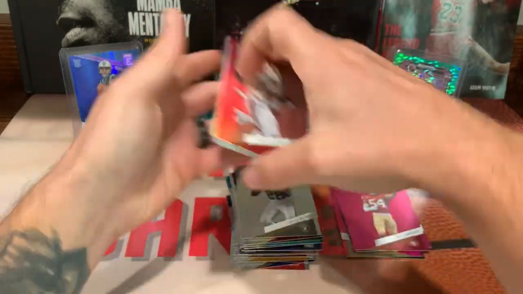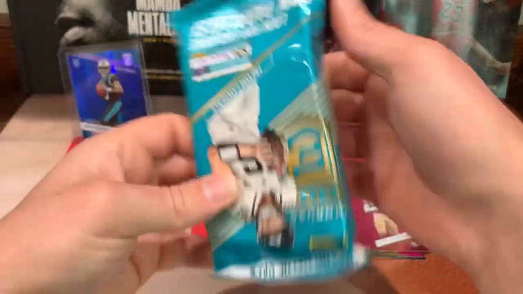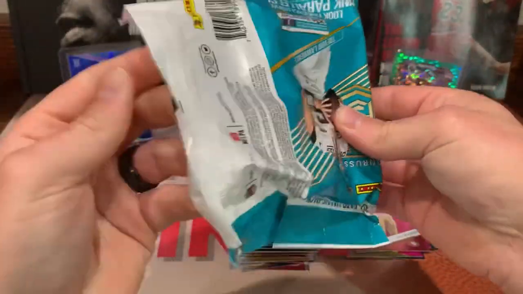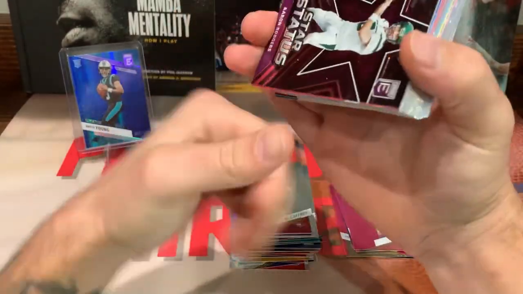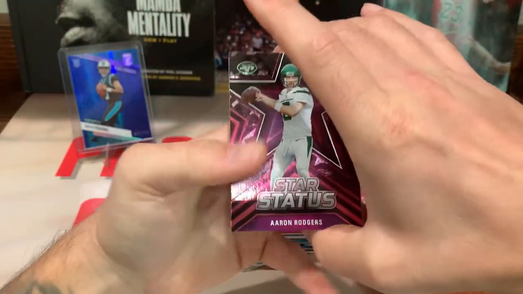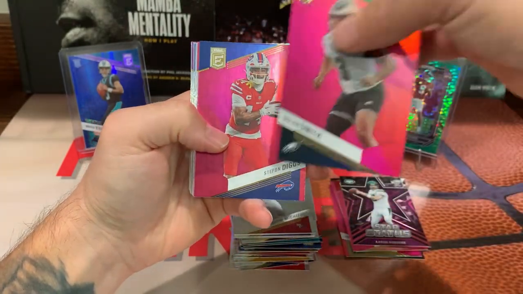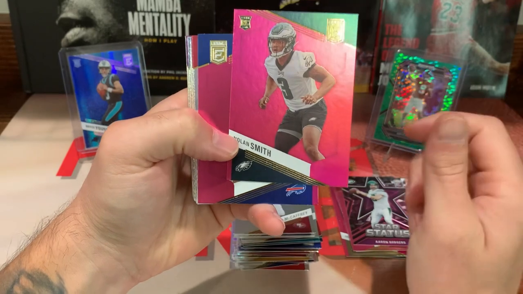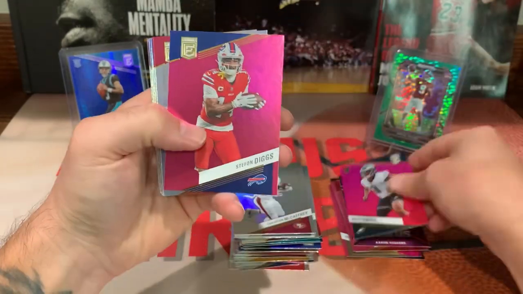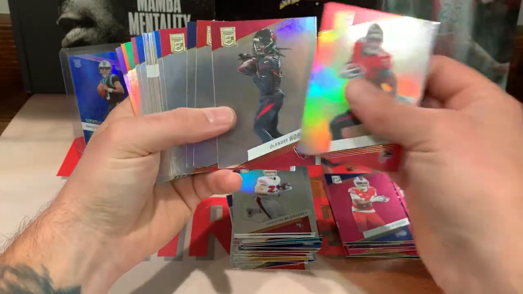So yeah, there's that. Here we go, last pack. Unless we get lucky and hit a Wiz Kid case hit. So there's a star status, Aaron Rodgers. Our rookie is Nolan Smith. Stefon Diggs. And then, like I said, here we go. Just all base.